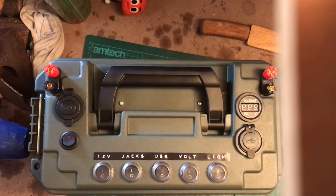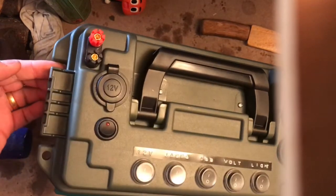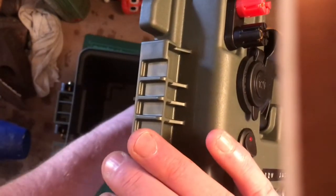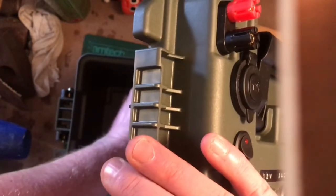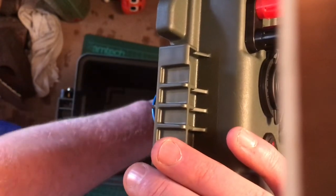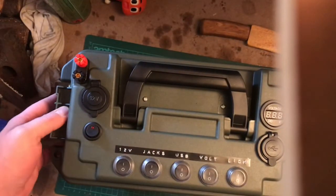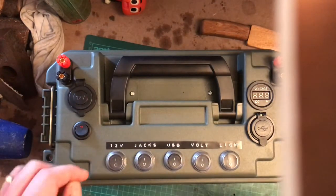Lovely ABS plastic, clips in, rubber sealed - perfect little thing. Now let me just wire it up because it wasn't wired up - it was just sat on charge. If you get a power station like this, you want to be leaving it on float charge constantly, because if you don't, you just throw it away anyway. So get it on float charge, have it plugged in all the time, make sure it's a decent float charger.